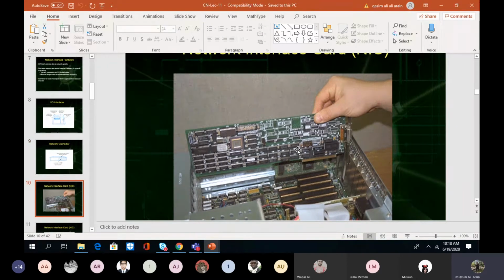Okay, this is the actual physical representation of your network interface card. You can see this is an interface card. Actually these are very old computers, so you don't have to bother about it, nowadays much smarter ones are coming, but these are the older shapes, so make sure the structure is the same. Now your LAN card will be small, here it is this big, and there are many chips installed inside it. As technology evolves, ultimately these devices are going to be small, right?